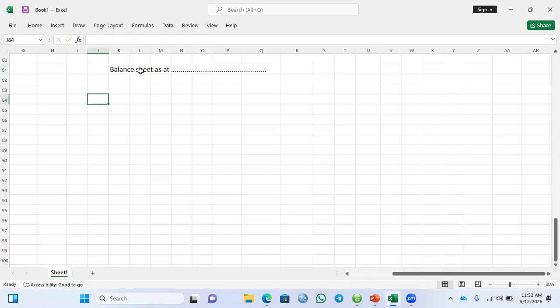Now, after your title, the next thing you show is your currency columns. Just like the trading account, you have 3 currency columns. Here, let me use the Ghana cedi.